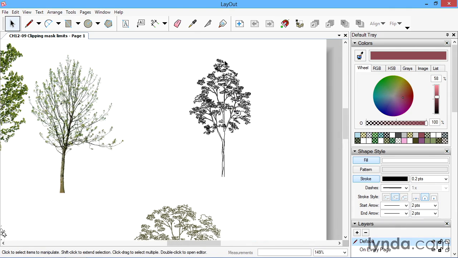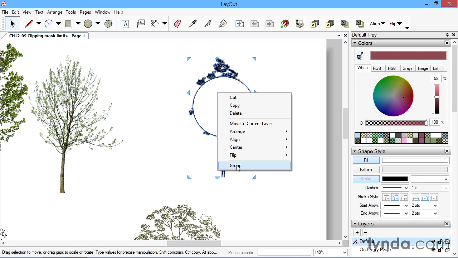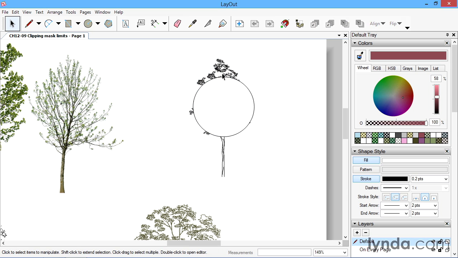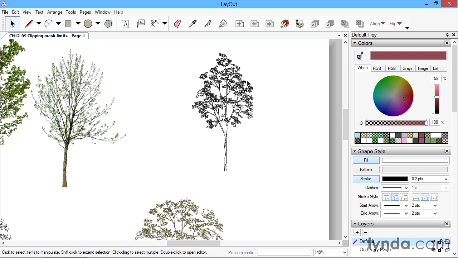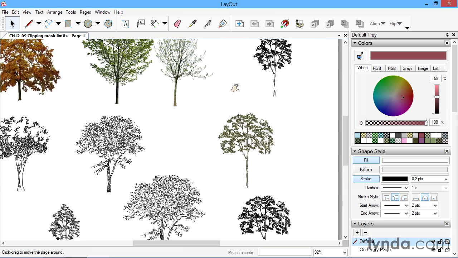And if I wanted to create a clip mask of this, I couldn't. It won't allow me to do it. If I drew a circle around that and thought, well, I'll clip one to the other and then select them both, right click, all I get is the option to group. You just simply can't clip around these objects. So if I wanted this sort of effect and the option to clip, then I'm going to have to do something different.